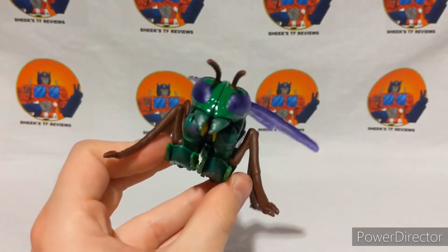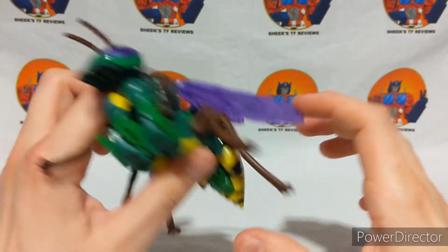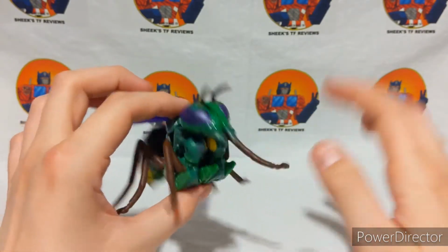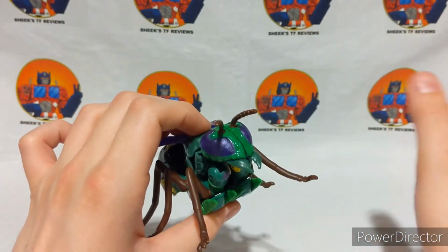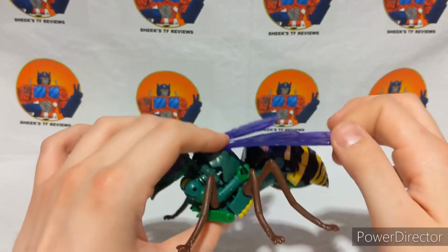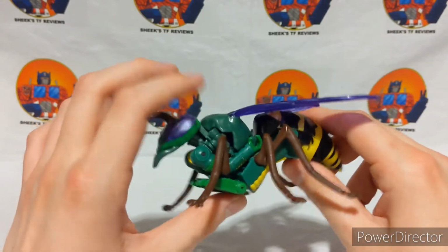And at first, like I said, I was really upset. I was like, no, this is not Waspinator. He looks so bad. But he doesn't look horrible. He actually doesn't look bad at all. Now that I look back at him, that's why sometimes it's a good idea to take a break from a figure, come back to it later, and see it with fresh eyes rather than in the throes of a little bit of emotion, regret, whatever you want to call it.